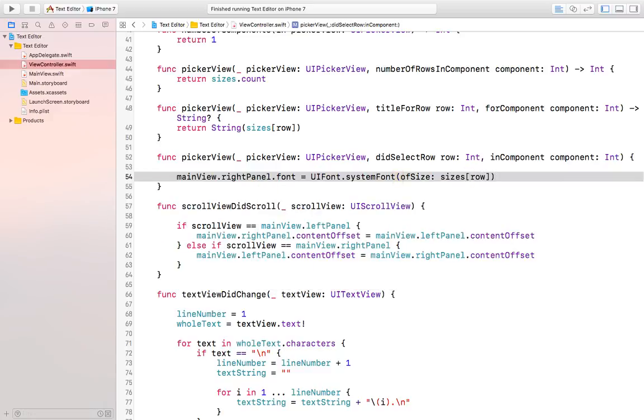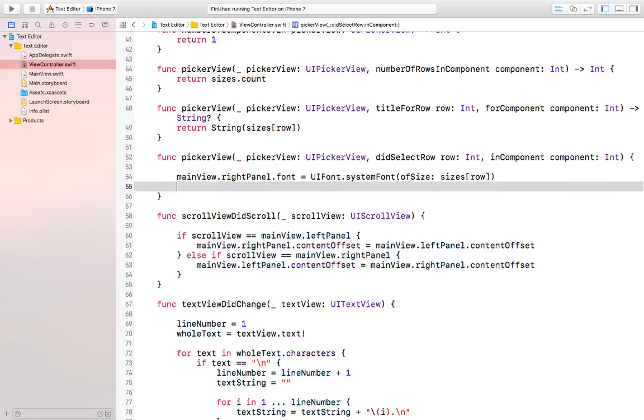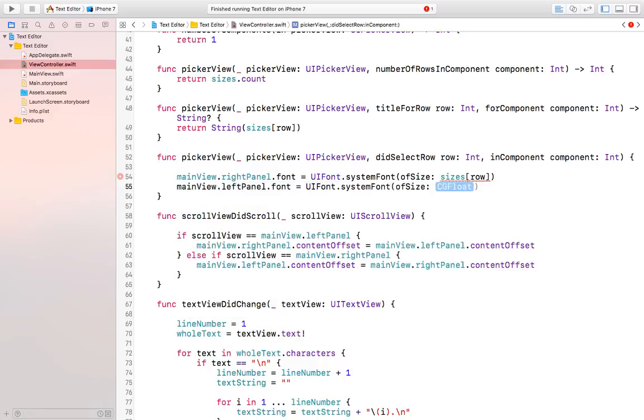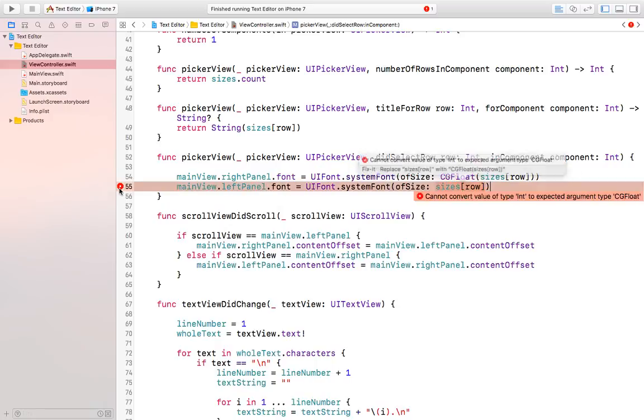Then mainView.leftPanel, because we also want to change the font of the left panel, so we can do UIFont.systemFont(ofSize:) and do the same thing like this. And now we need to fix this error, so we can just do it like this.